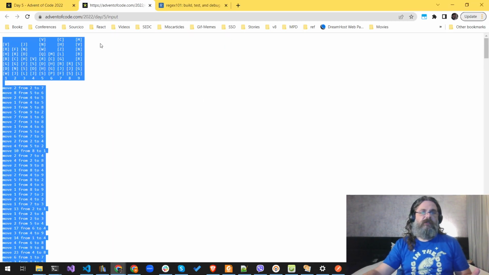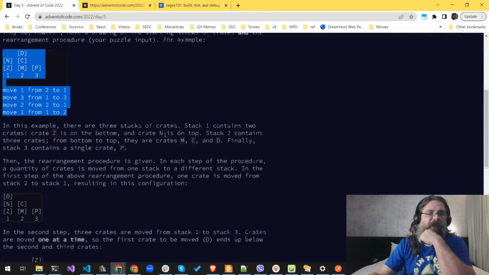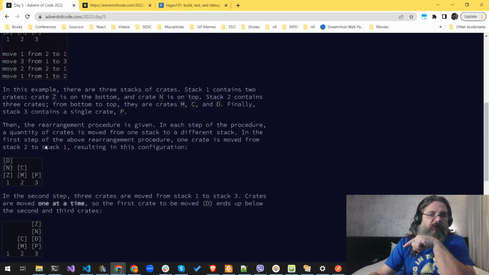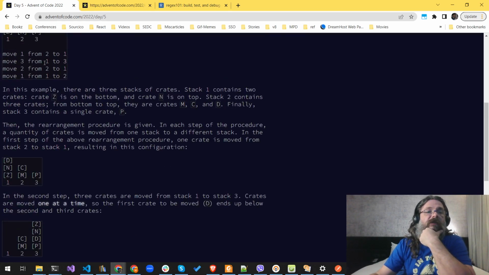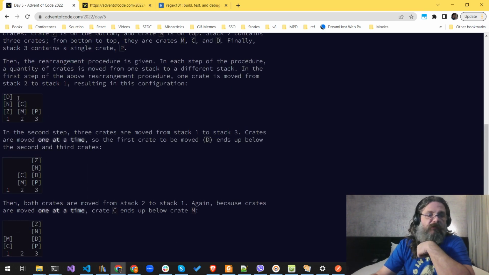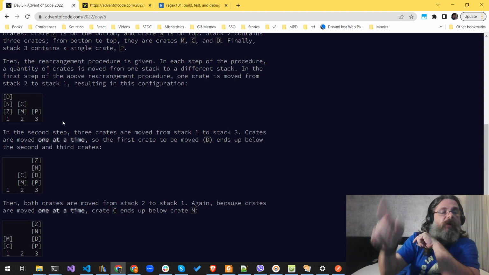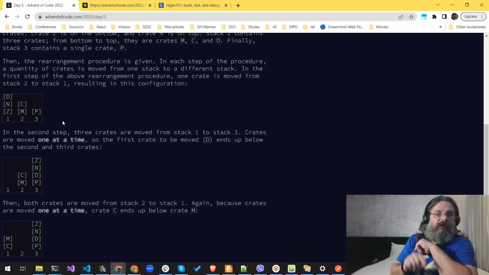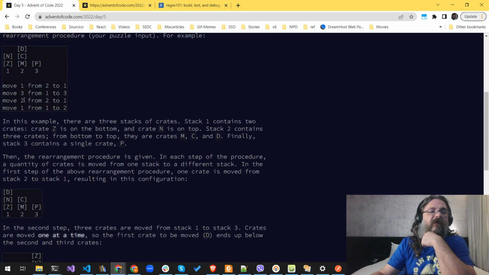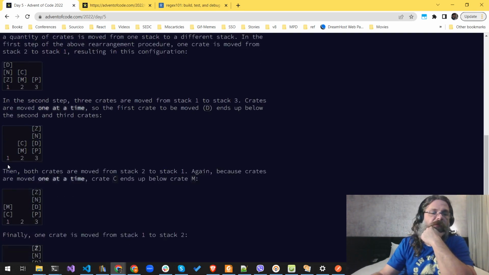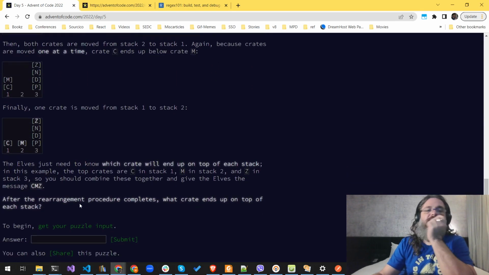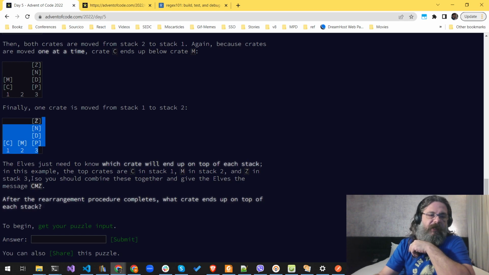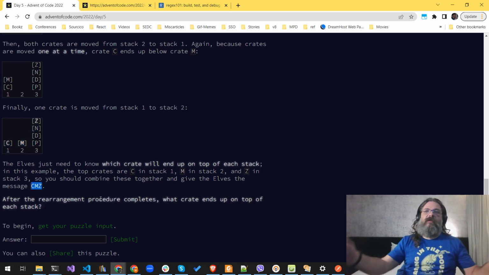Let's take a look at the task explanation. It's better illustrated there. So we are moving D from 2 to 1. The second step is move three crates from 1 to 3. We're taking all three crates and we're moving them one by one. So D and Z becomes Z and D. Then we have move two stacks from 2 to 1. Whoop, hop. And move one stack from 1 to 2. Tap, tap. And then we need to see which stacks are at the top. That's stack C, stack M, and stack Z, and we need to return CMZ, and that is our solution.